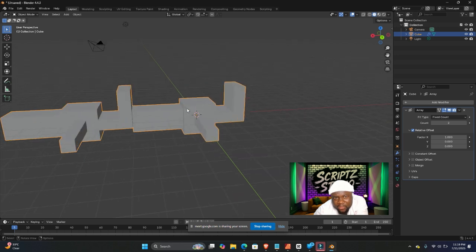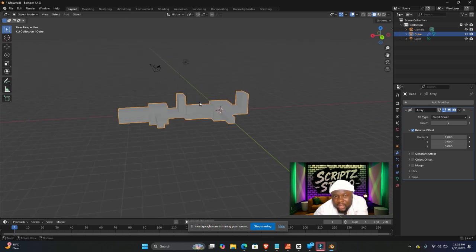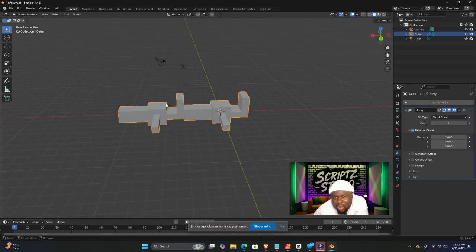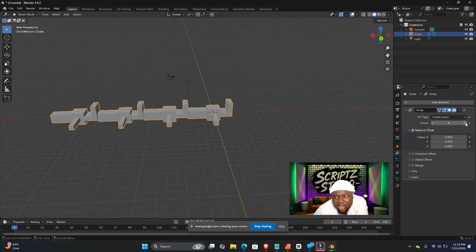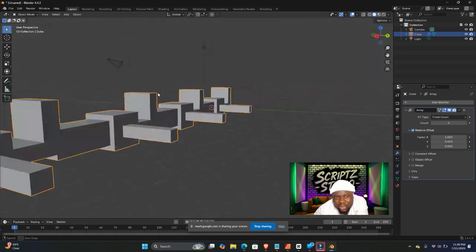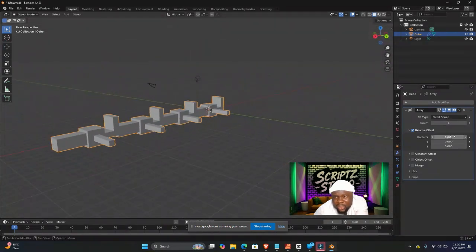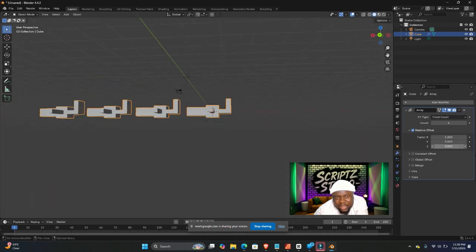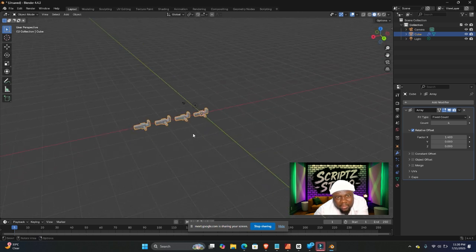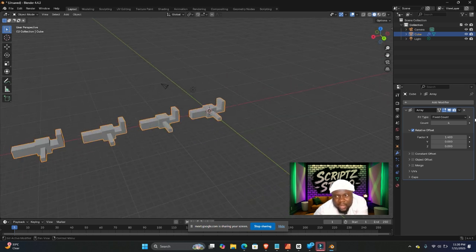What the array modifier does is make duplicates. Now we can see only two because in my count we have two. If I keep adding, I will keep having more counts. Now they are all joined together because my factor is 1, so if I start adjusting my factor, there will be space among them. This is more like a recap.